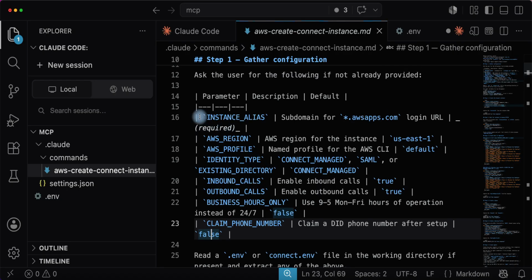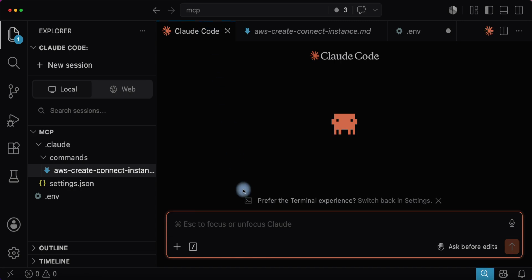So let's make sure Claude knows. Please add to environment the variables referenced in the skill.